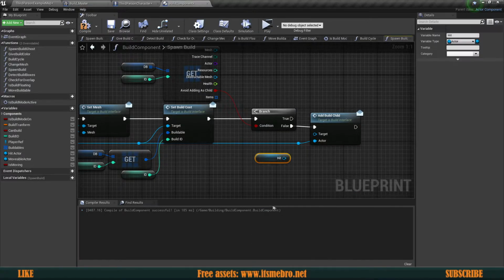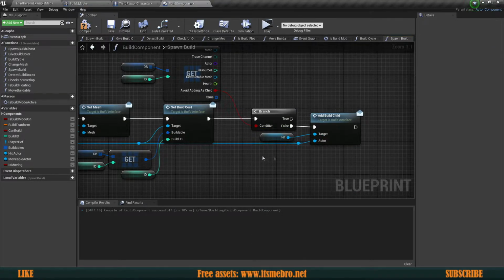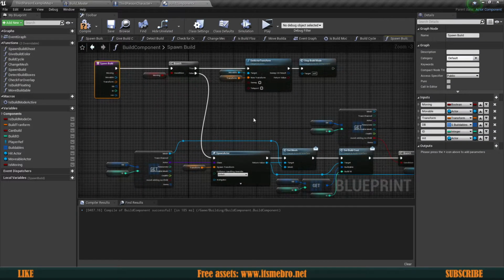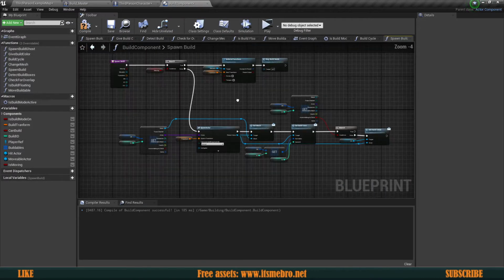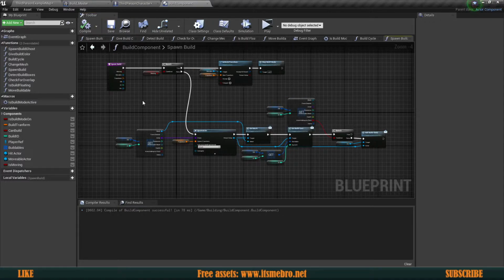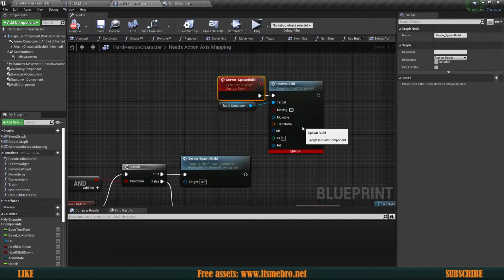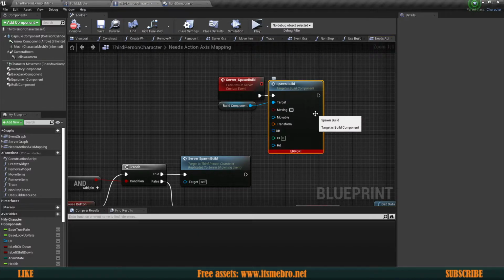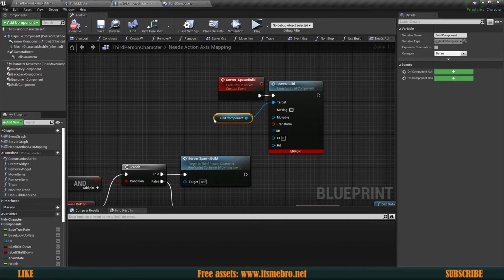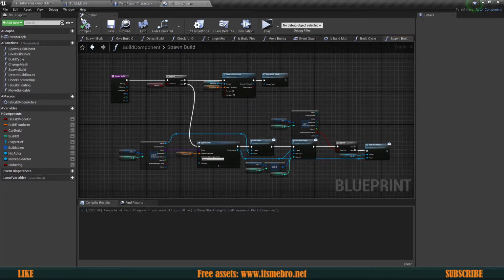So basically we are grabbing all the variables that we will pass along from the input and plugging it in instead of using the local variables, because this thing is getting ran from an event which is already ran on the server, and the server doesn't know any of these values. For the server, all of them are going to be set to default, and that's not what we want. So we got to make sure that we pass along the values that we have set up, and that's exactly what we are going to do. So this event is all good.